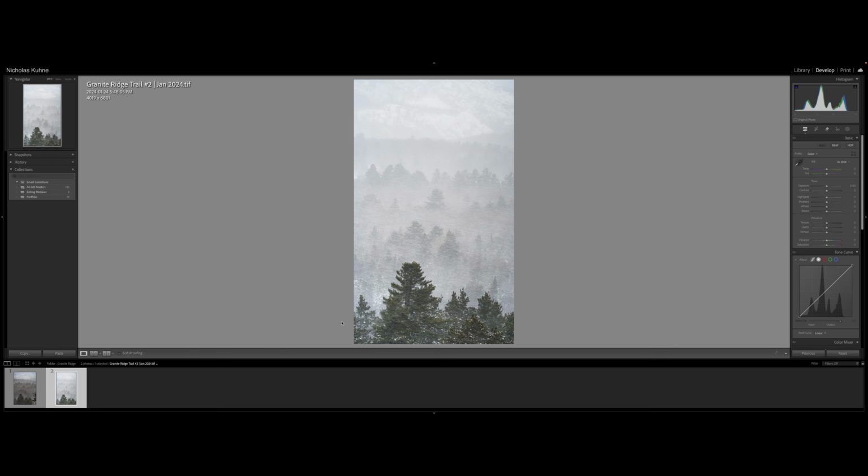In the edit that I finally did, you can see that there's lots and lots of different layers in this photo, but you really get a good idea that the snow and the storm is really what's creating these layers and separating this image visually. So sometimes even though you've got a little bit of haze in your photo, you might want to leave that alone or really add a little bit of haze in order to add a little more atmosphere.